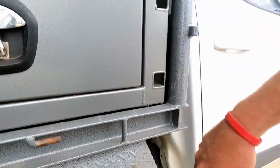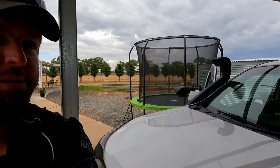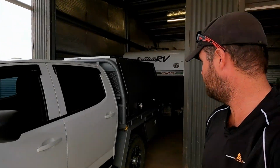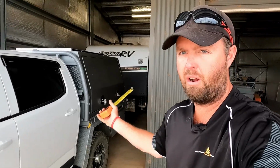At 159, so I'll get the air compressor out now, I'll charge it up, and then I'll pump it back up, just that 10 mils, and then we should be at right optimum height. Then I'll disconnect everything in the shed, run it outside here, put it on a bit of flat ground, and we'll have a look from a distance, see what it looks like.